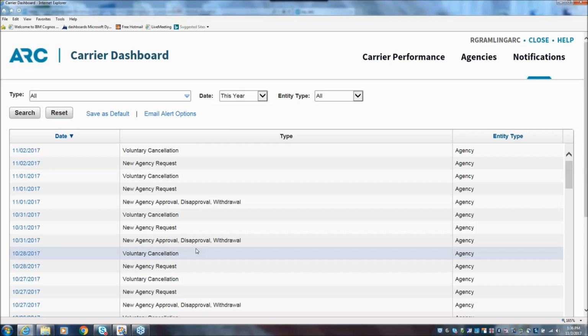There's no separation with that. Hopefully that answers it. If that doesn't answer the question, let us know. And the only explanation I could have for one showing just one carrier is if only one happened, if only that one carrier did any action for that one day. That's right.